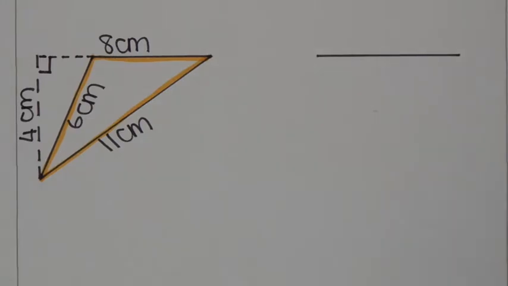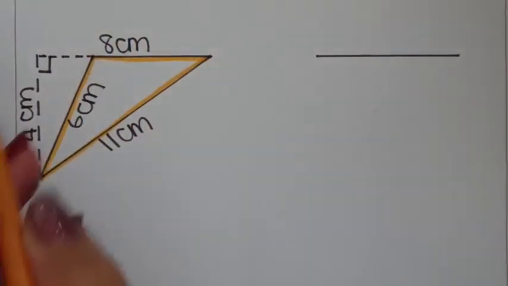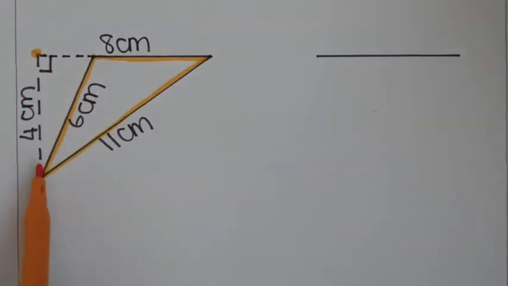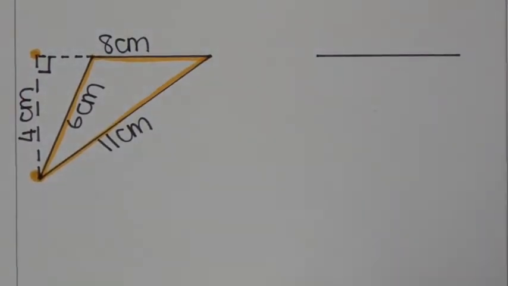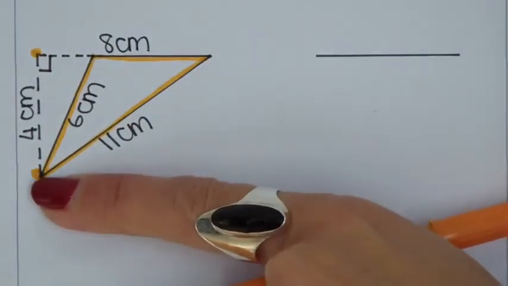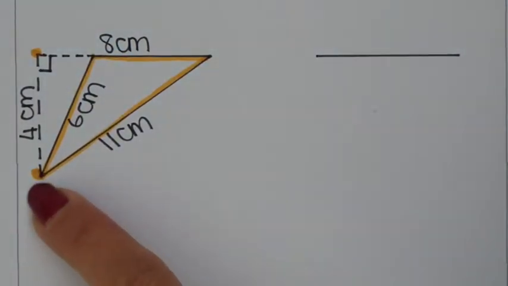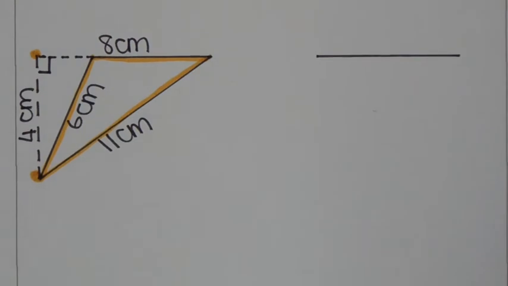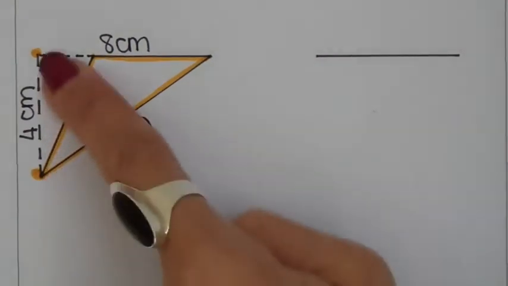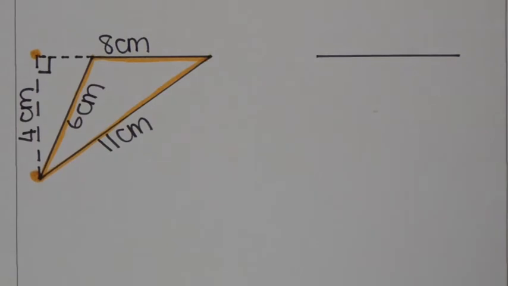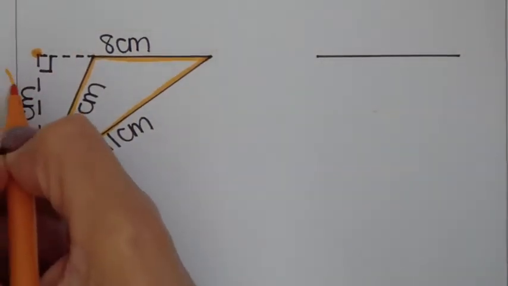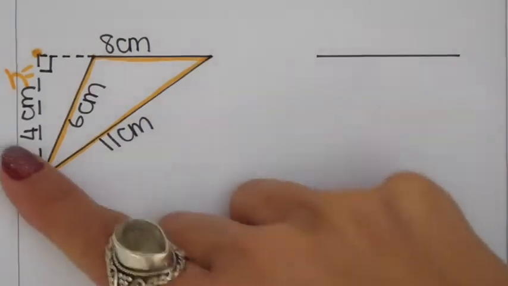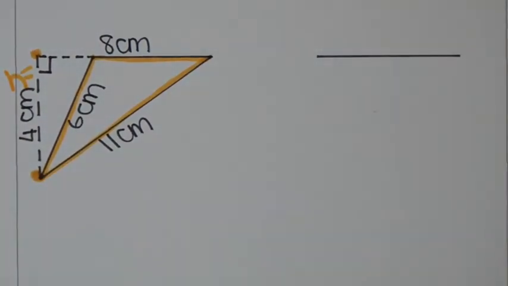Now, let's quickly see. If I take my dotted line, I say, ooh, that's the highest point, that's the lowest point. That's the top of the triangle, that's the bottom of the triangle. What will the 4 centimeters be? Omdat hierdie die laagste punt is en dis die hoogste punt, maak nie saak hoe jy dit sien nie. Wat sal die 4 centimeter wees? Die 4 centimeter is die hoogte. The height is equal to 4 centimeters. Maar nou soek ek nog die basis.